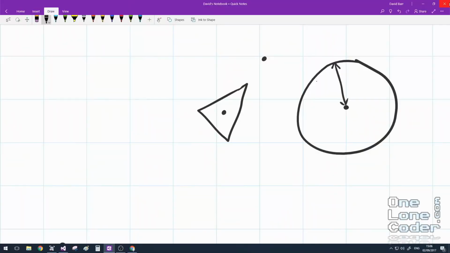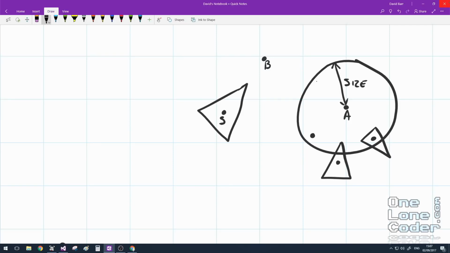Time to add collision detection. Fortunately, in Asteroids, collision detection is very simple, because everything is represented by a point. So we know that the centre of the player ship is a point, a bullet is just a point, and our asteroids are also represented by a point. So we can check all bullets against all asteroids to see, does a bullet exist within a circle defined by the asteroid's size and its central point? The same applies to the ship. And this gives the player a little bit of an advantage, because if the ship is like this with the asteroid, it's safe. However, if the ship is like this with the asteroid, the ship gets destroyed.